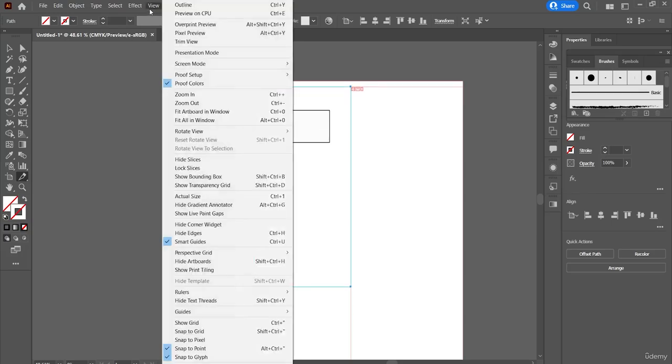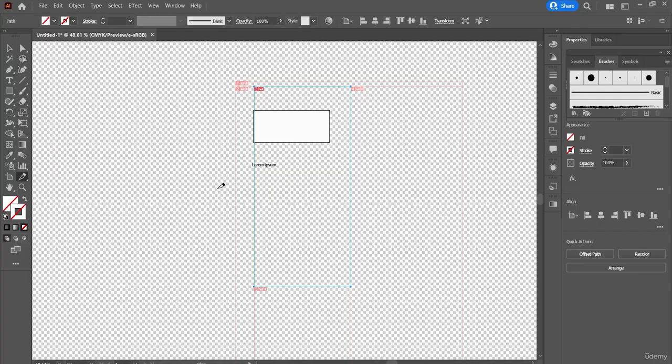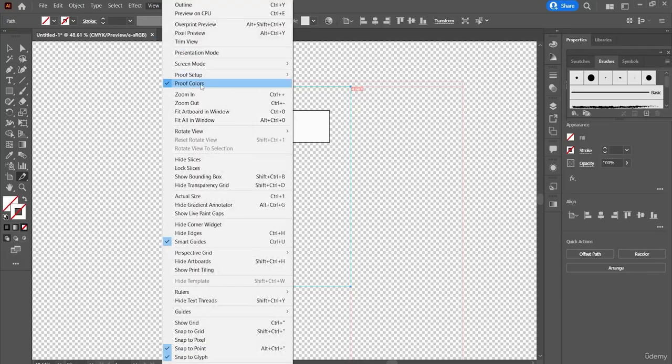Now I'm going to click on View again, and first click on Show Transparency Grid, and you can see the transparency grid is now visible. Now it's going to be up to you how you're going to work with it, and you can also see the pixels, how these actually function, or how the photo or any object is moved from one pixel to another.